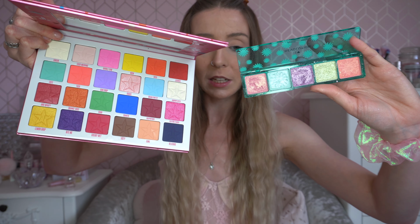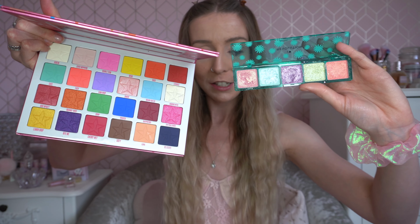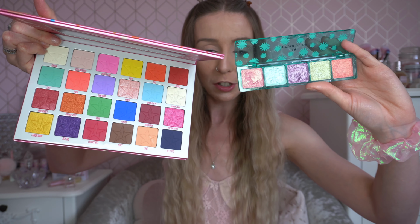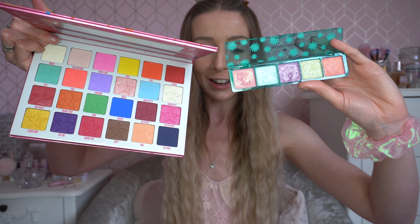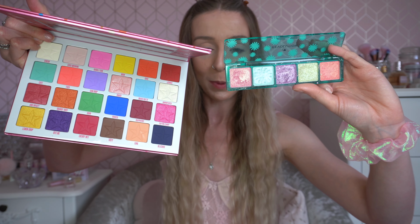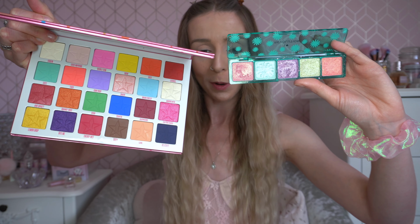I think the greens would look really nice with that Tinkerbell shade, which is sort of over here, and I think this is going to inspire me to try something that I haven't tried before. So we're going to go all out today. I'm going to test some colours that I wouldn't normally, and I'm going to do kind of a greeny kind of look today. I think we're definitely going to incorporate this Tinkerbell sort of shade over here and use this minty kind of green over this side of the Jawbreaker palette. But yeah, let's go. I'm definitely excited to pair these together and see what we can come up with.